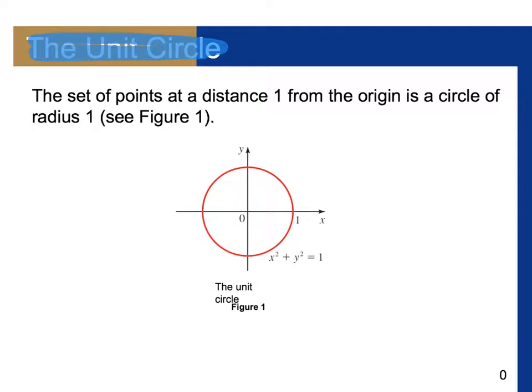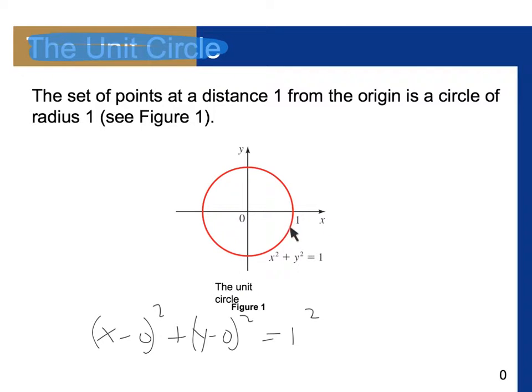A unit circle is a circle with center 0, 0 and a radius of 1. So remember, it looks like this. Where our h and k is 0, 0, right? (x minus h) squared plus (y minus k) squared equals r squared. So center 0, 0, radius is 1, and that just simplifies to x squared plus y squared equals 1. So there's our unit circle, center 0, 0, radius of 1.